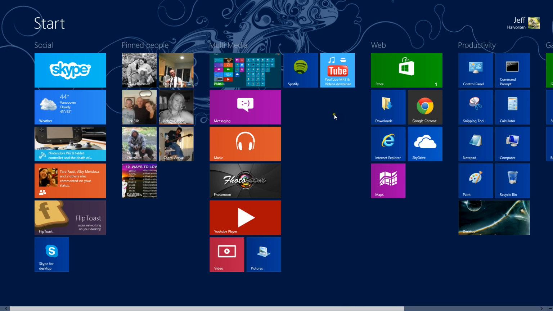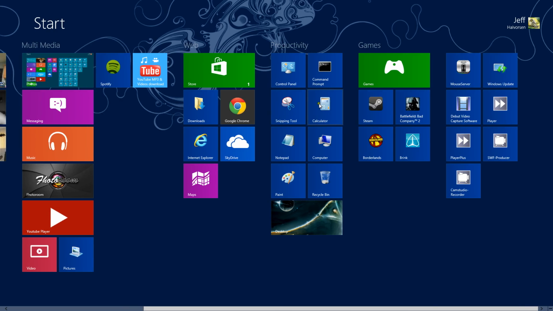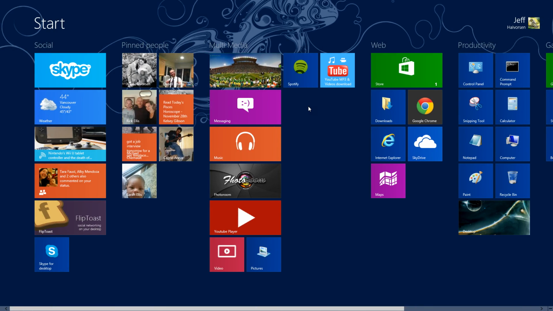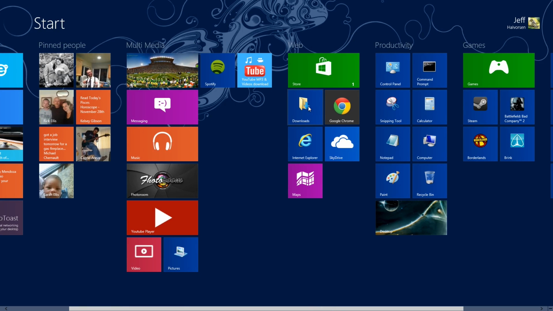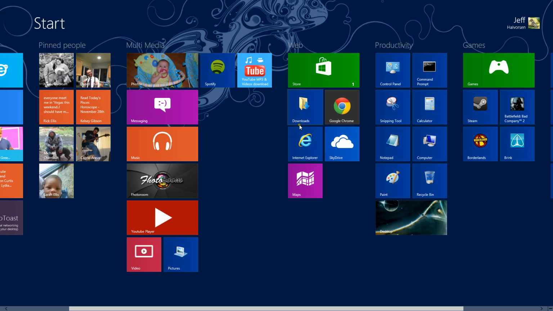Now, the reason you didn't see it before is because for some reason Microsoft has failed to implement some sort of prompt that tells you to go to the desktop to finish or wrap up the installation. Or I think what would be a better feature is to have it actually go to the desktop for you instead of making you wonder where the heck it went.